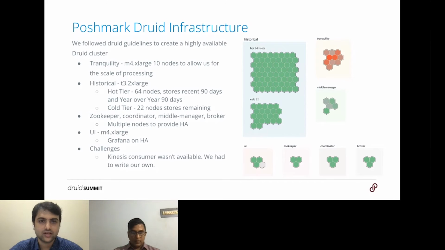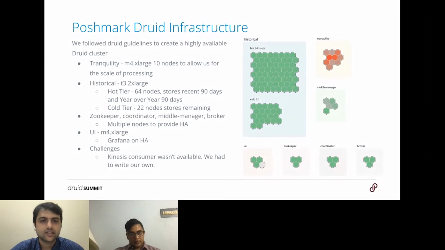The reason we store 90 days data this way is because a lot of feature testing, a lot of rollouts are dependent upon the most recent data, and also the comparison in terms of how the data looks last year. This enables us to look at this recent data with better SLAs, with less than 3 seconds on dashboard loads and things like that. On the other hand, we have cold tier, where we store the remainder of 3 years worth of data into 20 nodes, which of course has different SLA requirements, but it helps us benefit around the cost.